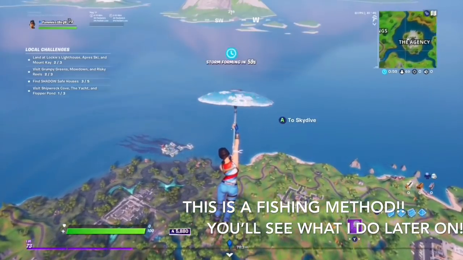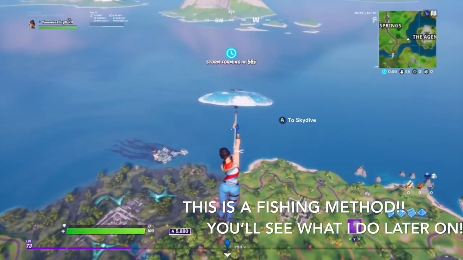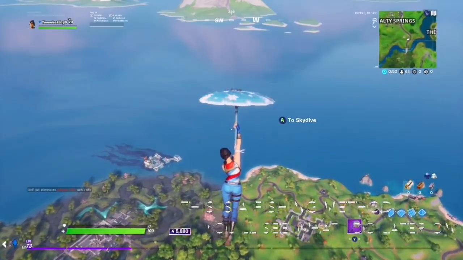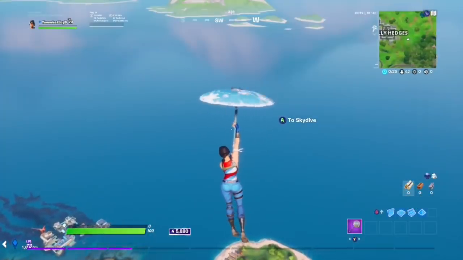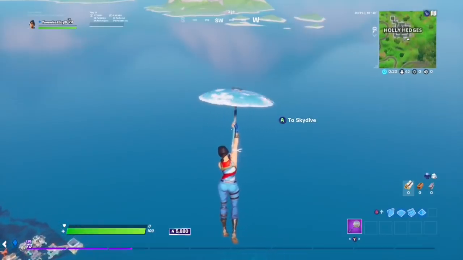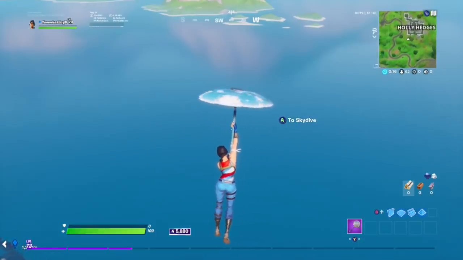Once you do this, you want to start heading in the direction of the rig and Slurpee Swamp. You want to be to the right of the rig, but not all the way over it. At this point, you just want to keep flying out. Make sure you're going to the right of the rig, and you're going to want to go all the way up against the storm, and you'll see that once the storm shows up.